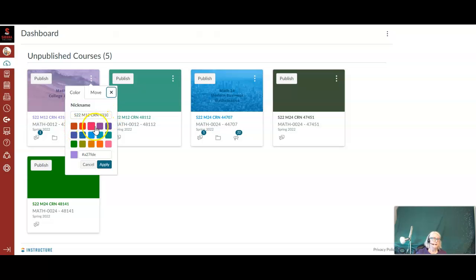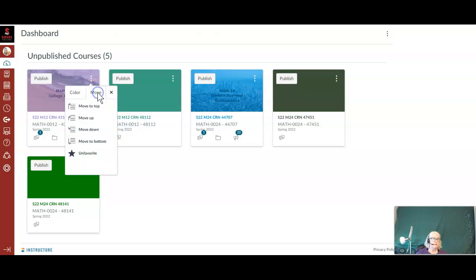Then you have your choice of any of these colors to have your tile be that color. And then you can also put in any color code. And so what I did here was I said, Google, what's the color code for lavender? And it told me this code. I copy pasted it in and I get lavender, even though that's not one of the colors you see here.